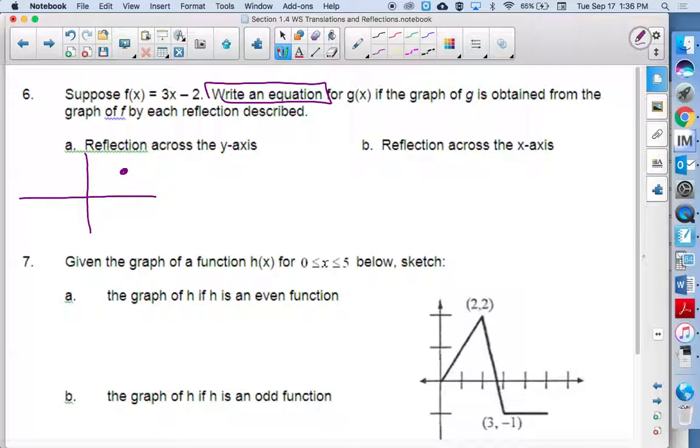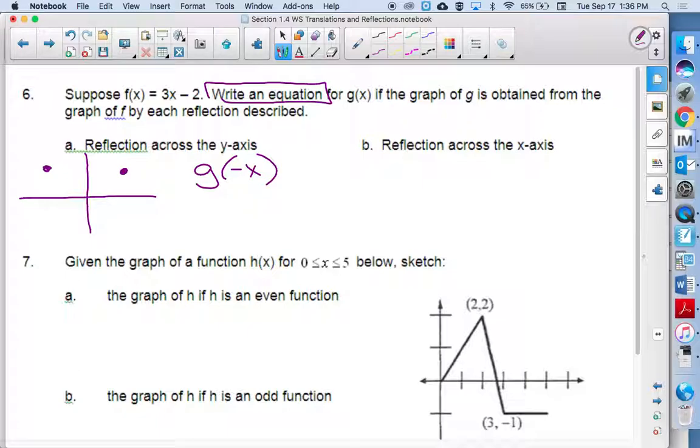The x values will be opposite. Yeah, the x values are opposite. So if I have a point in the first quadrant, over the y-axis, that same point is in the second quadrant at the same height, but the x value is negative. So when we took the notes, we said that that meant you have g of negative x. So in parentheses, if x is negative, you're reflecting it over the y-axis. So on the y-axis, it becomes negative, it's on the other side.